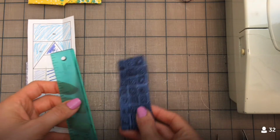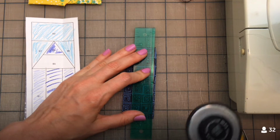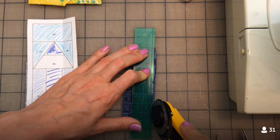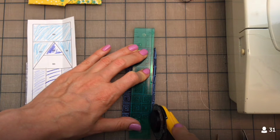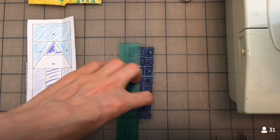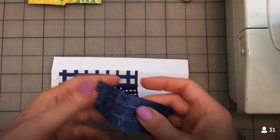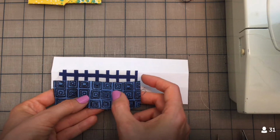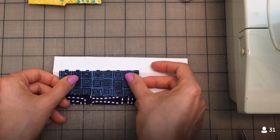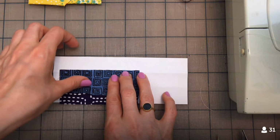All right, so I want a straight edge on here. So let's just get a good straight edge. Ooh, I don't have my little rubber bottoms on this, so I slipped a little bit there, but we should be fine still. Okay. So that straight edge with wrong side. So this is the wrong side, even though it looks like the right side. So right sides together. And I'm not going to test it this time. I know that this piece is big enough. And it's easy because it's square.